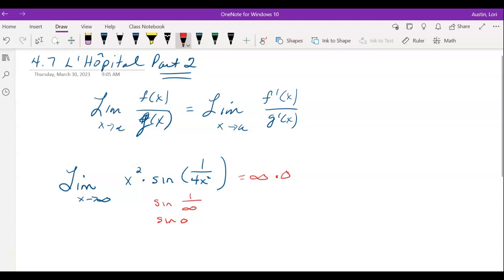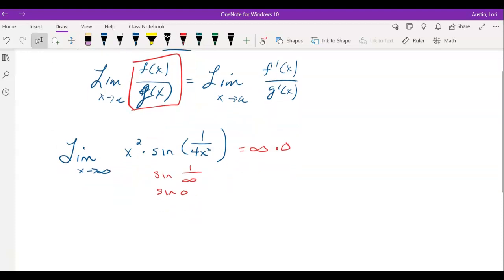But as this function is written, does it follow L'Hopital's rule? Could we use L'Hopital's rule? What's the big issue with it? L'Hopital's rule says we must have what? Yeah, you need a rational. We don't have a rational. We've got two things multiplied together. But we do have the magic of algebra on our side. So the question becomes, how can I take x?